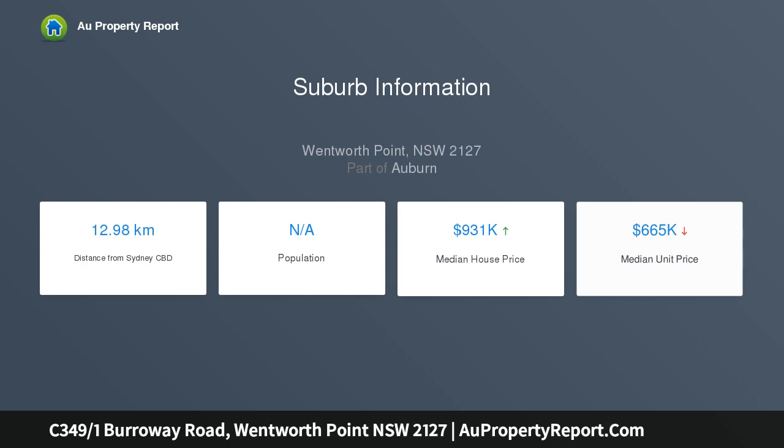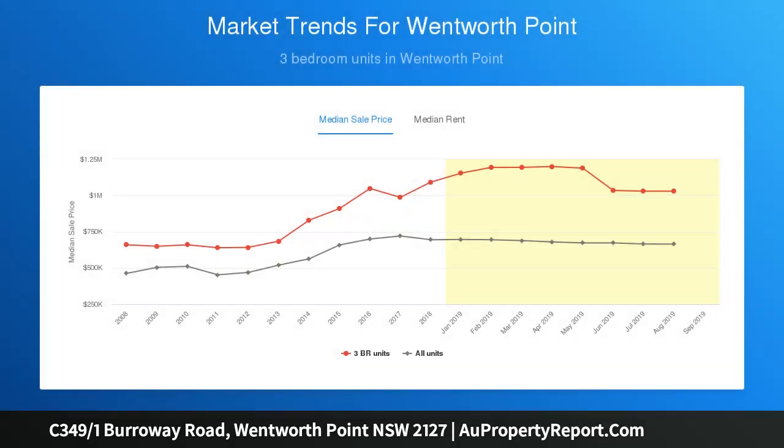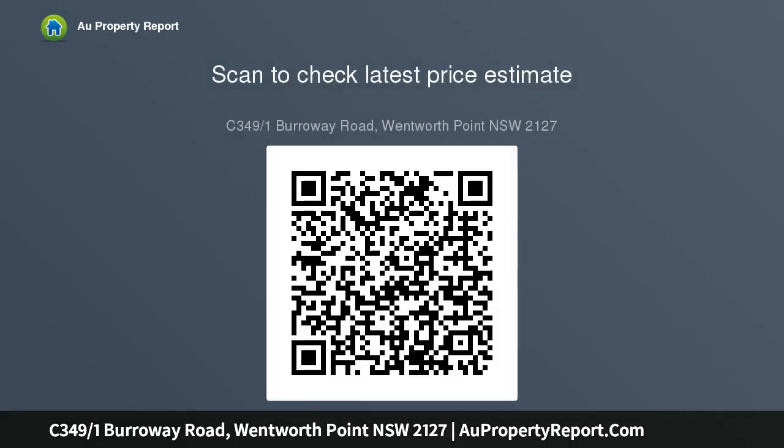With sensational uninterrupted water views captured from the balcony, it is just footsteps to the conveniences of exclusive pierside. Oversized study is an ideal second guest bedroom, well proportioned with an intuitive interior design. Expansive open-plan lounge and dining spaces. Generous balcony is crafted for easy entertaining, deluxe kitchen, stone benches, gas appliances.